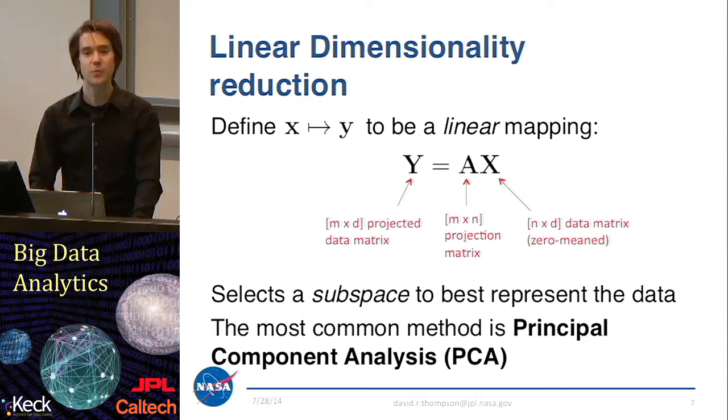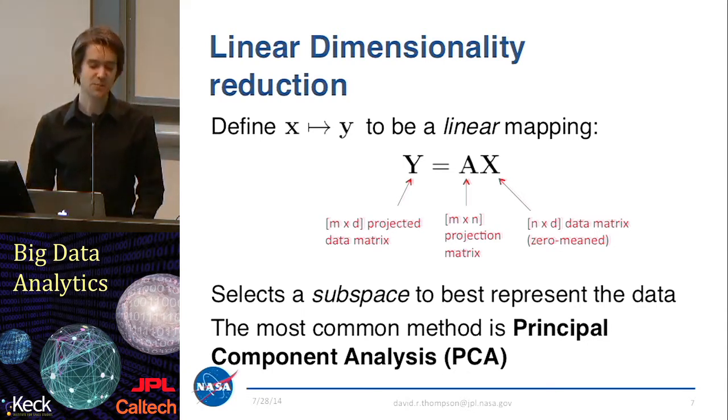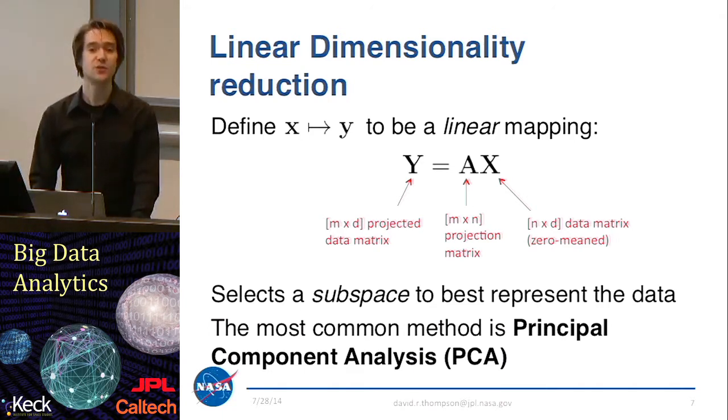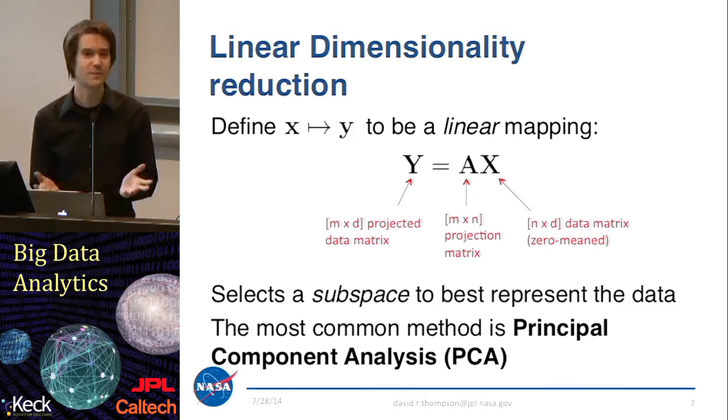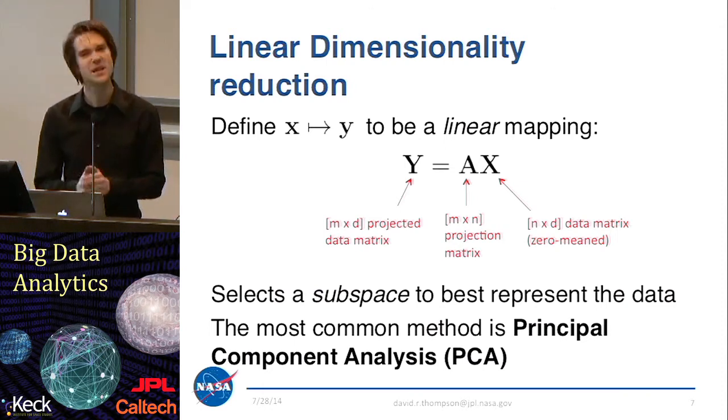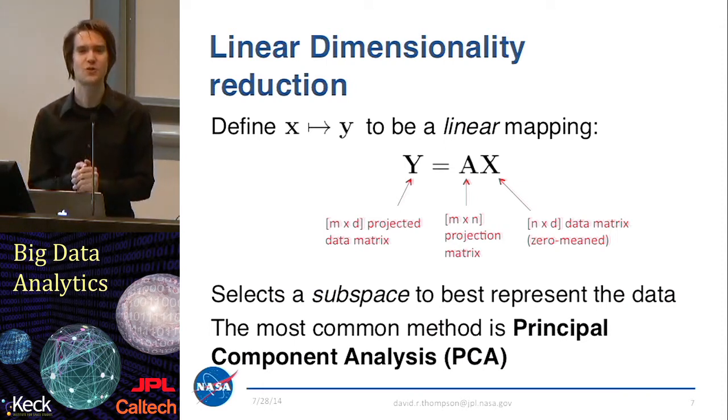And the most common approach to finding the subspace is called principal component analysis, or PCA. Now, PCA is quite common, so you may have come across it in your own disciplines, right? It goes by a variety of different names. In the earth sciences, it could be called the empirical orthogonal function. A lot of times in remote sensing, it's known as the minimum noise fraction transform. It may have other names in other disciplines. So it's highly likely that you've encountered this before, but it's good to review because it's just so darn useful.